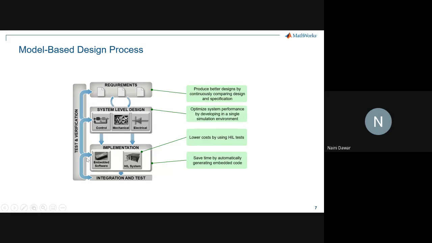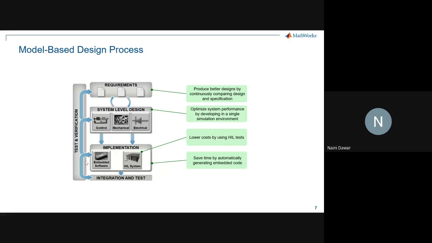For example, if somebody is working on a safety critical application, if they're working on a pilotless flight, or if they're working on an autonomous system, the process won't be completed unless it is compliant to certain standards of the industry. That's one thing. And it's not complete if the rigorous testing and verification is not done. So in that case, the testing and verification plays a very important role in the model-based design workflow.